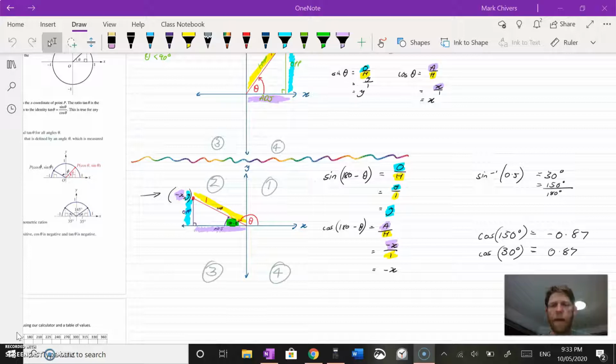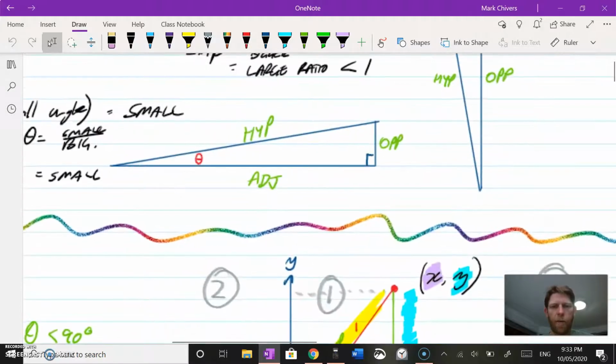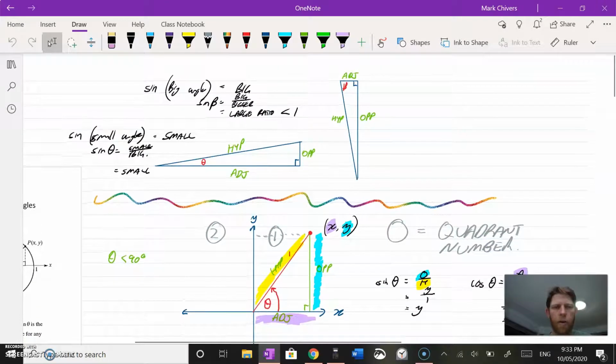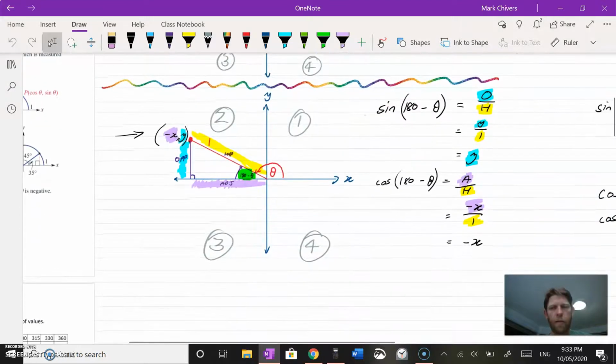Now tan's a little bit different again. Tan is also negative, so there's a matching negative ratio. Tan's a little bit different because if we go back to our triangle up the top here, because we're talking about the opposite over the adjacent, we can end up with a situation where tan doesn't have to be constrained. It doesn't have to be always less than 1 in the same way that the sine and cos ratios are always less than 1. So it can behave in different ways. I'm going to deal with that more in this next little bit.